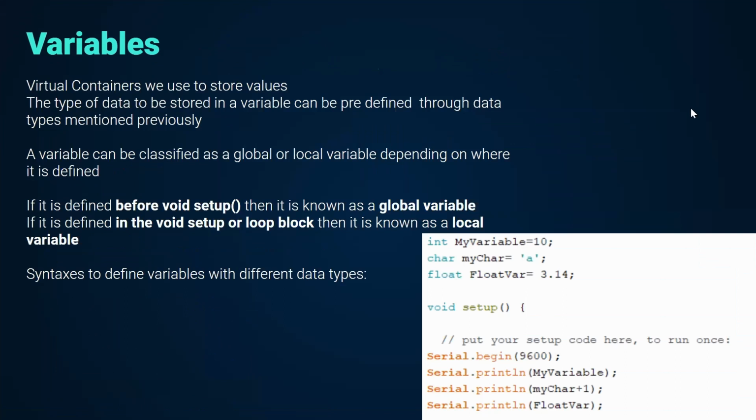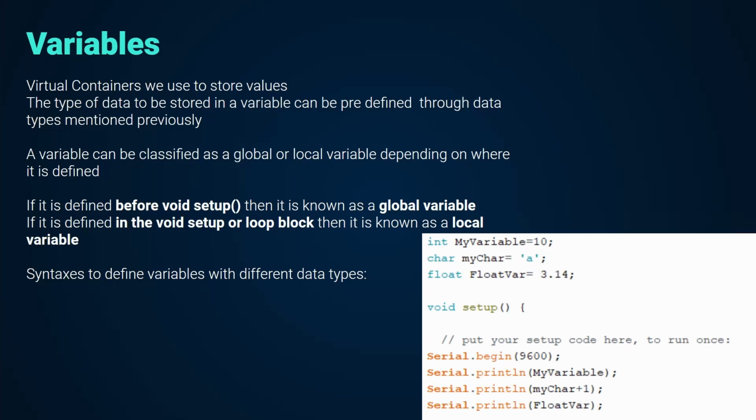Okay then, let's talk about variables. Variables are just virtual containers that we use to store our characters, integers, floats, anything. We have to define a variable by the data type we want to store within it. So if you want to store the integer data type, you have to write int followed by my variable name equal to my integer. If you look at the bottom right of the screen, you'll find the example. For the character, I'll give my variable name, then equal to, then the character within quotations. Or if we want to input a number as a character, we can even do that.